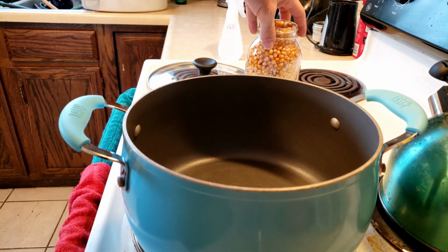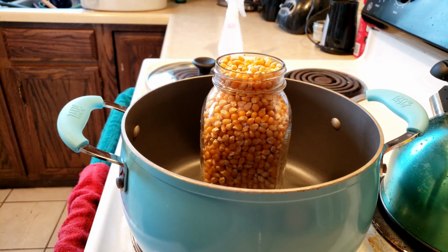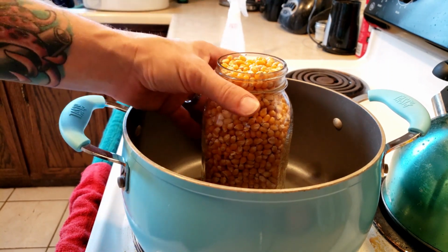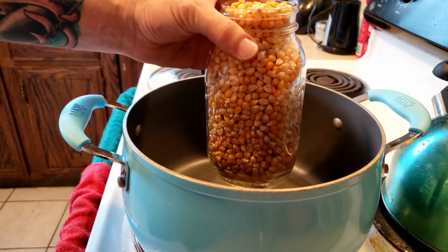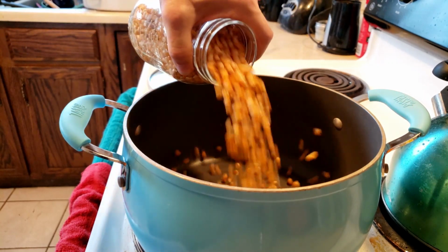I prefer to do corn grain spawn. I find it exceptionally cheap where I get it from, and it's easy to do. So I'm going to do 2 jars today total, so this should be enough for filling 2 jars.